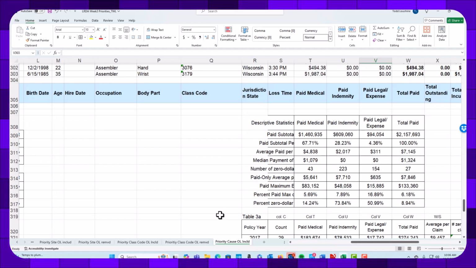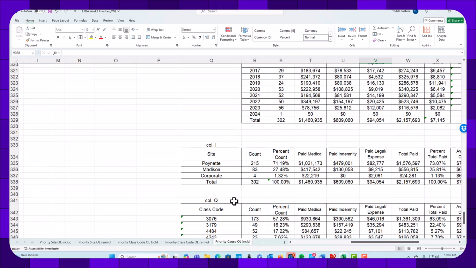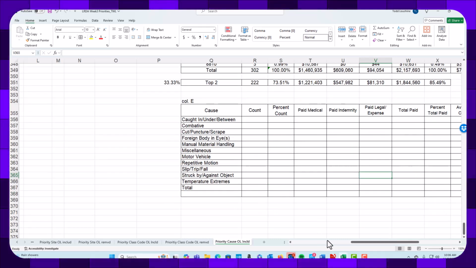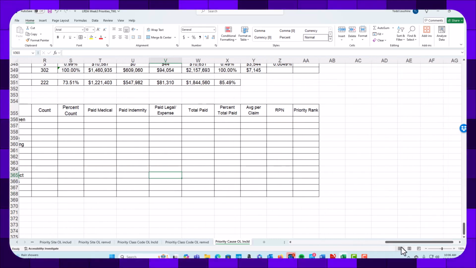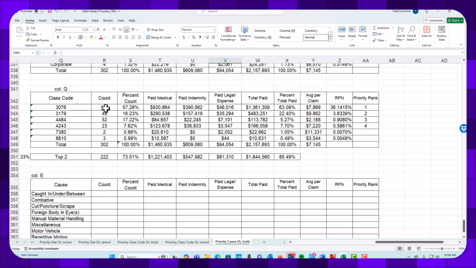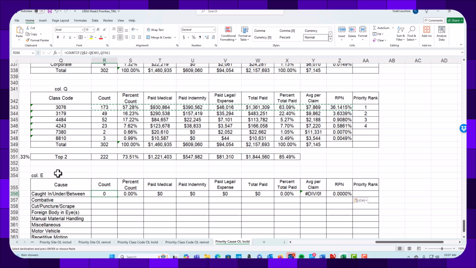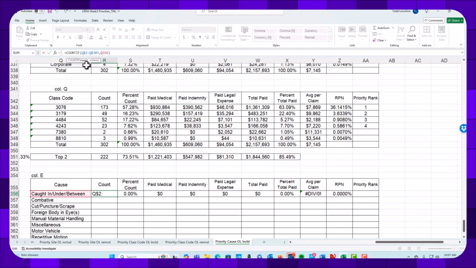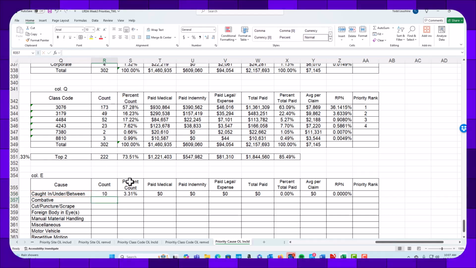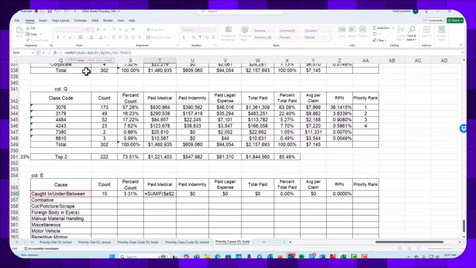Yeah. So we're doing priority cause. That's what we're doing. Get back to work, man. All right. So we're going to use the same entries as we did up here. I'm going to highlight, copy, and paste. We have to change Q to E. So instead of Q, I'm going to put in E. That stays the same. Over here, I'm going to change out Q and put in E. See, isn't this so much easier than having to retype everything?